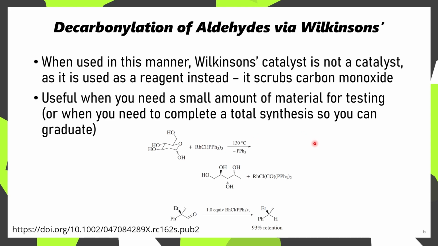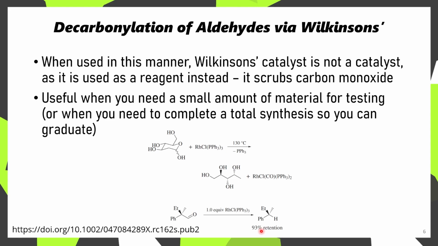So when you use it in this manner, it deletes out the carbonyl. And so in this case, we don't have what's obviously an aldehyde, we have a hemiketal or a hemiacetal in this case, which will then get reduced to the corresponding methyl group. Because this alcohol has basically attacked an aldehyde, the alcohol still gets retained, which ends up being this wedged OH group shown here. Normally you get a little bit of racemization, so in this case we have a chiral compound which is converted to the corresponding alkane, and they still saw 93% retention of the desired stereochemistry.